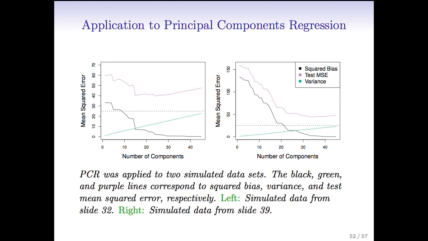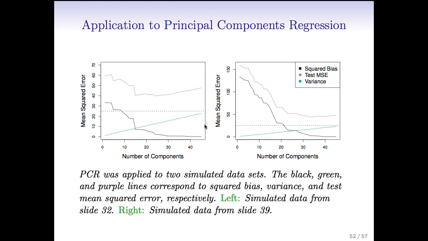So the idea is I take my data, I get the first couple principal components, as many as I want, and I use those as predictors in a regression model that I fit using least squares, and that can actually, in a lot of settings, give really nice results. So here's an example on a simulated data set where I have a bunch of observations, and I perform principal components regression with various numbers of principal components. So over here, I have one principal component, all the way through to around 45 principal components in this example. And so what I'm plotting here is the bias, shown in black.